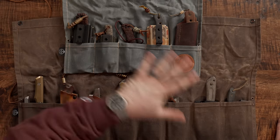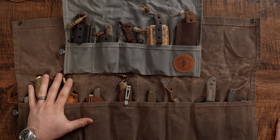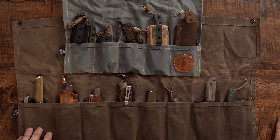As many of you may know, one of the biggest changes in my carry over the last year or so was that I started carrying fixed blades pretty regularly, and that's because of a lot of these on the table. Many of these were the cause of that massive change in my EDC, so I figured now was a great opportunity for me to tell you about 10 of my favorite fixed blades for EDC. And with that said, let's do the damn thing.